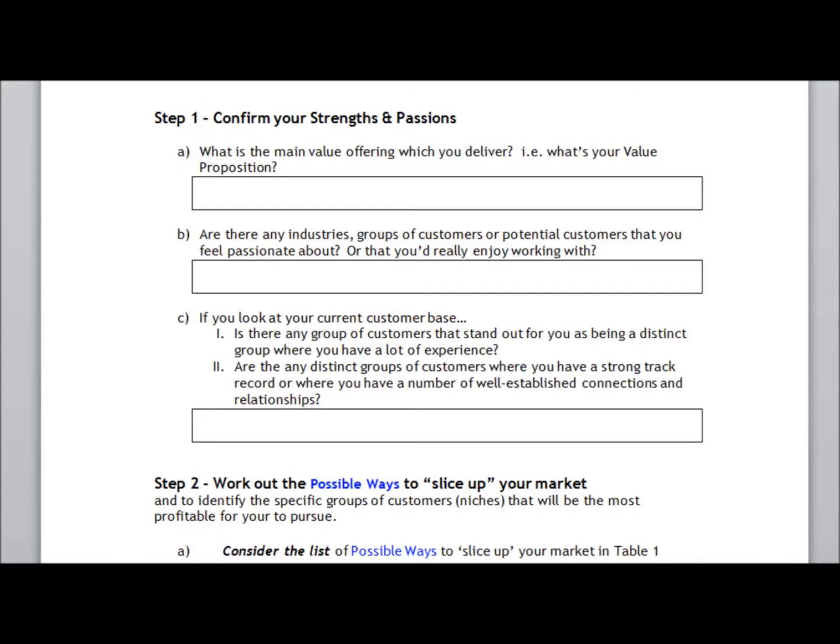They should be halfway by now. You should be halfway through question B. Got a minute and a half left.